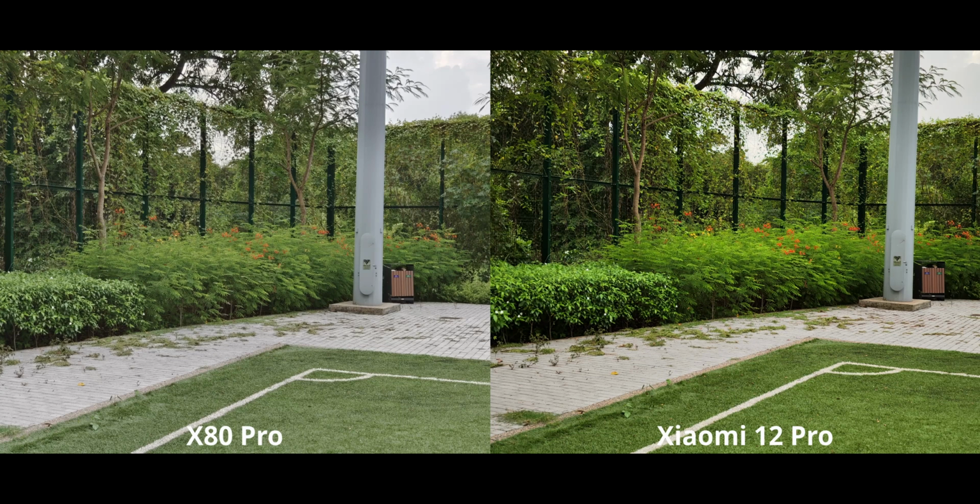Now this right here is 2x zoom, and I must say I kinda like the contrast on Xiaomi right here. I think X80 looks a little too flat. The saturation is spot on, but a little bit more contrast could have helped it right there. But otherwise, very similar, good details. The shot itself looks really nice on both, and maybe if we were to use, let's say, high resolution on Xiaomi, we might see extra detail. That's coming up, of course.